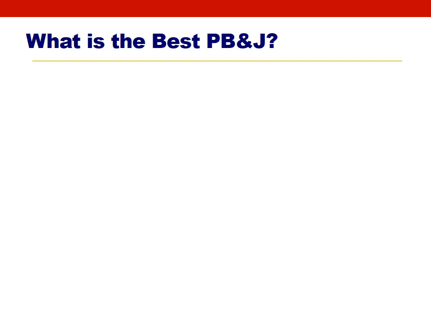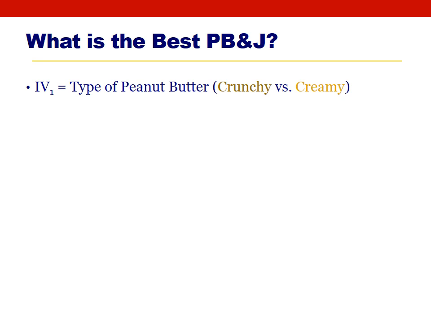To talk about this in general terms, and again try to wrap our heads around how this test works, before we put any numbers to it, before we go into SPSS and actually do the test, we're going to talk about how we could do a study to figure out how to make the best possible peanut butter and jelly sandwich. Now, imagine we've got two different types of peanut butter at our house. We've got crunchy peanut butter and we've got creamy peanut butter. We've also got two types of jelly in our house. We've got grape jelly and we've got strawberry jelly.